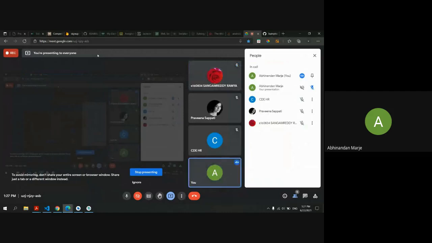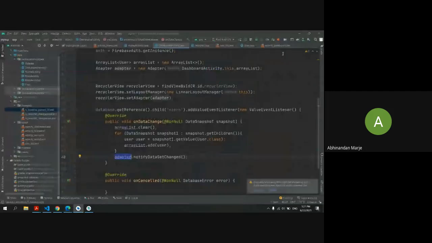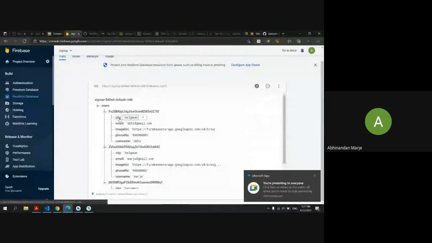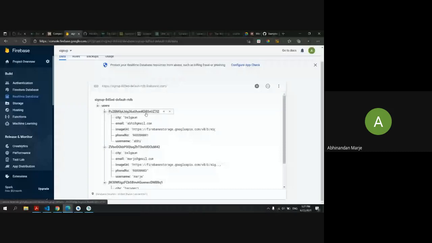Now if you are using some other names in your model class while uploading, and some other names are mentioned in your database here, as you can see, if these tag names are different and your model class tag names are different, you have to specify which branch you want to go to. From this branch you have to particularly get all this data. We are using the same names, so I'm directly getting the data from here. If you are mentioning some other names here and other names in a model class, you have to take care of this also. You have to mention all those branch names also.